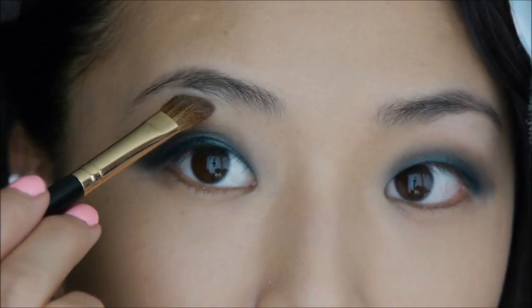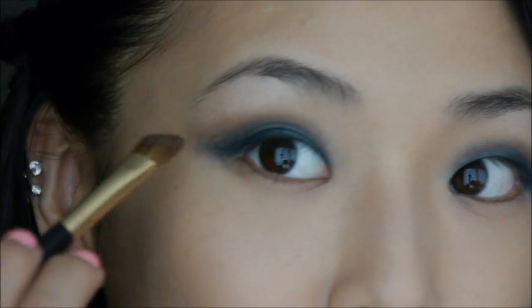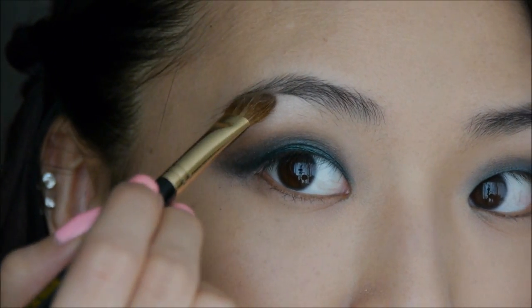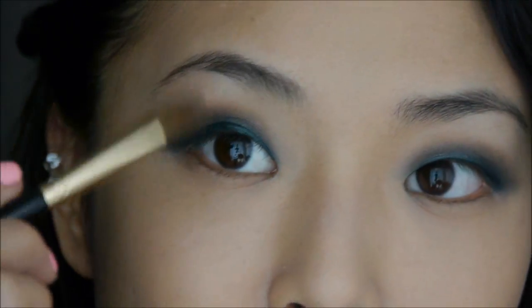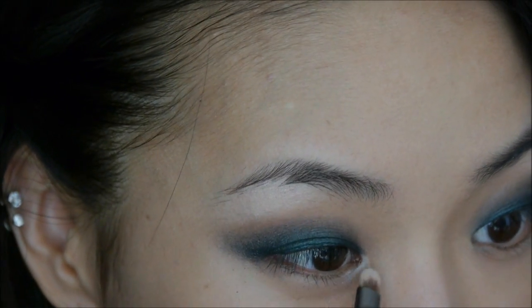A lot of people like bringing this a little bit closer to the front, but I feel like that flattens out my eye area a little bit, so I really start about here and then make it really strong the most right underneath the arch, because that's where the light is naturally going to shine on your face. I'm also going to take a little bit of that and apply that to my inner corners.